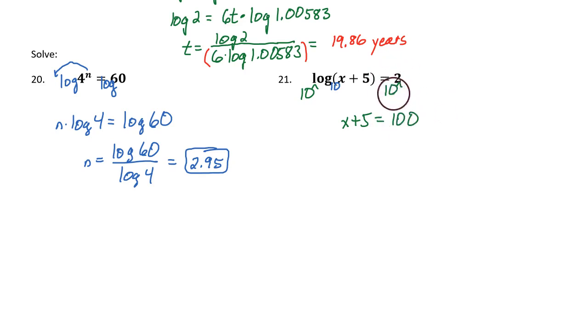You just got to be careful that you do this in the right order. You want to write the 10 down so it looks like it's the base of the power, so that you go 10 squared and get 100. You don't want to go 2 to the 10th. That would be doing it backwards. Final step, subtract 5 from both sides and you get x equals 95.